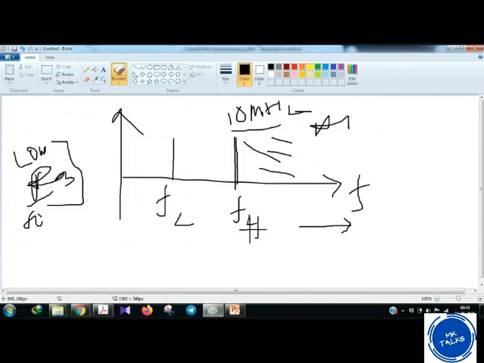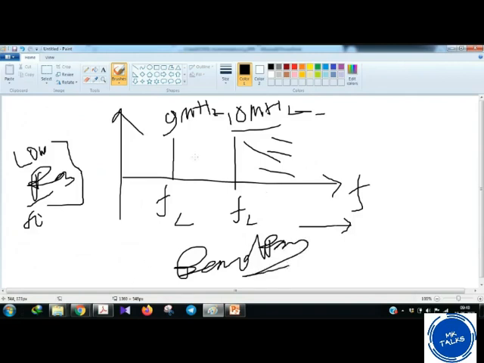Band pass filter is between the low pass filter and high pass filter. There is a huge chance that all the frequencies can be recorded, which is not desirable. So we want 10 megahertz to 11 megahertz only. Why are we not specifying that? Suppose we want to specify it, this is 9 megahertz and this is 10 megahertz. After specifying this, it is called the band pass filter. Band pass filter allows a range, and that's most acceptable always.